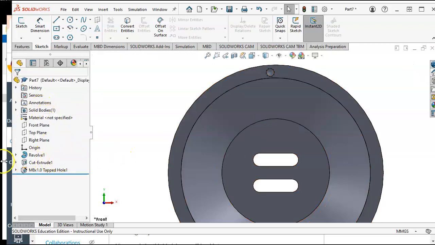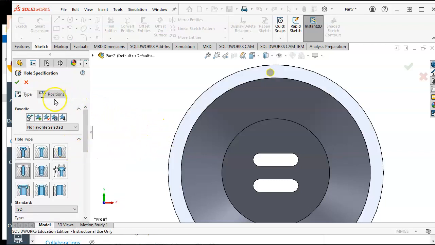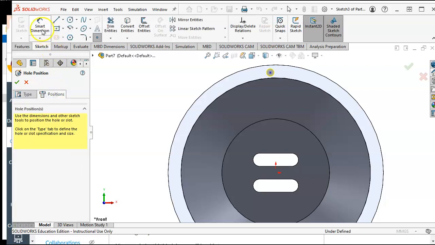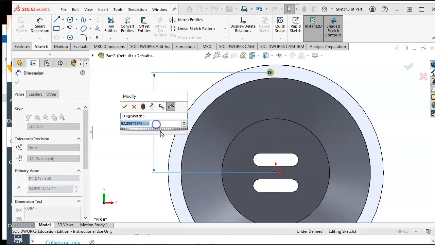I have to do that one before I edit the feature one more time. And I need to add that position, smart dimension between this one and this one to be, what did we say was 94, because we subtracted 6 from 100. See, this was 100 radius here, so 6 down would be 94.